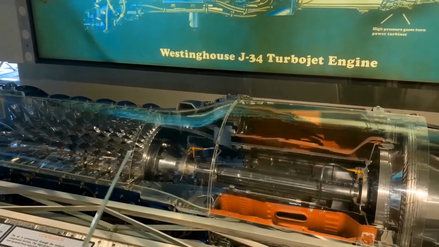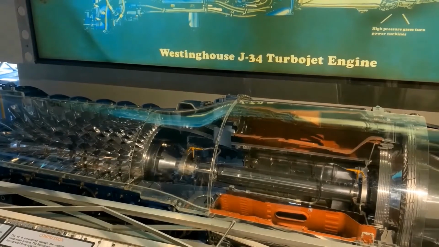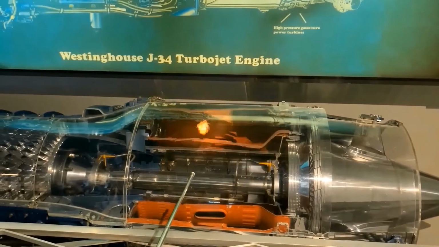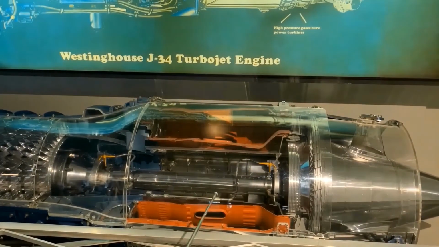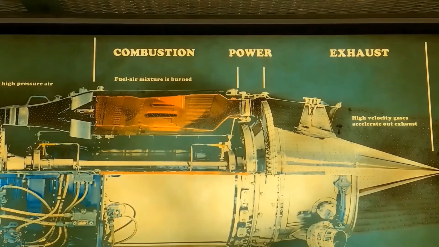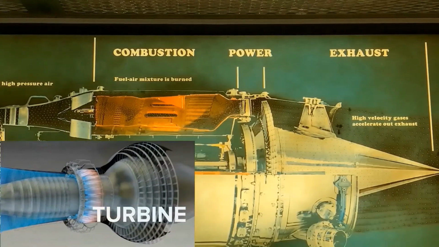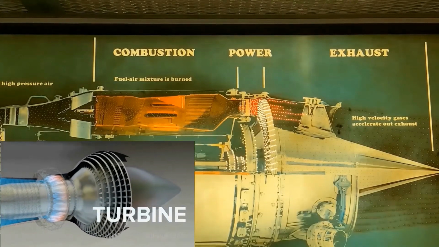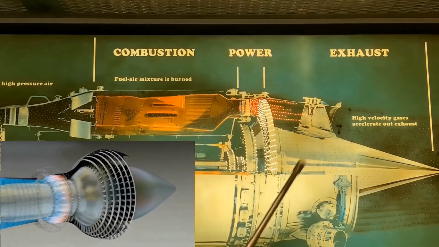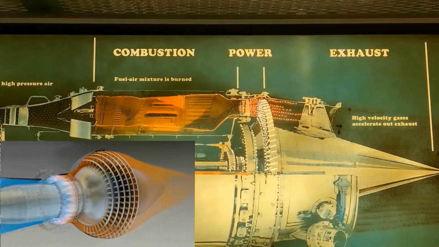Earlier, I showed you the compressor section, which is right here. And then right here is where combustion is going to take place, which you saw on the schematic up above. Next is the power phase. I'll go ahead and push the red button, which we have our students do. And right here, you can see the power turbines.